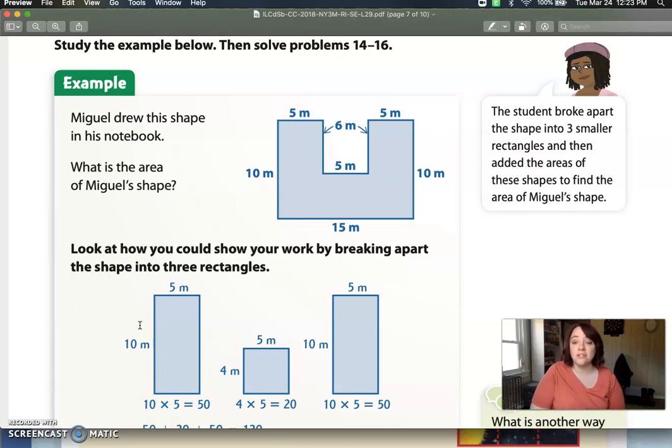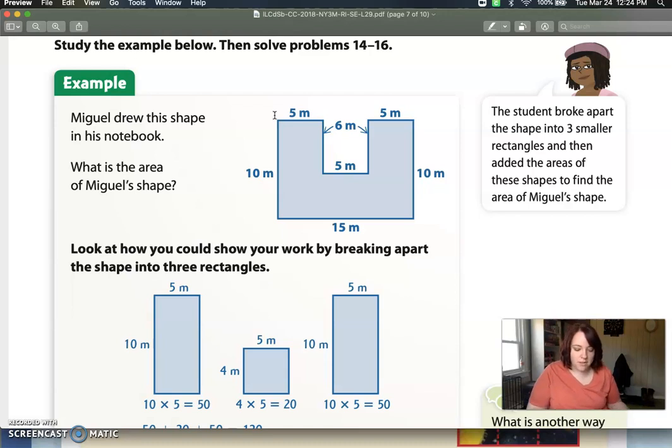Well, that is quite the shape we've got there. So we need to figure out something to do with the shape. If you remember yesterday, we talked about taking a bigger shape and making it smaller shapes. If you said breaking apart, you are correct. We need to somehow break it apart. So I'm going to draw it on mine, and then I'm going to show you. Okay, so I did dotted lines on mine so we can see it.